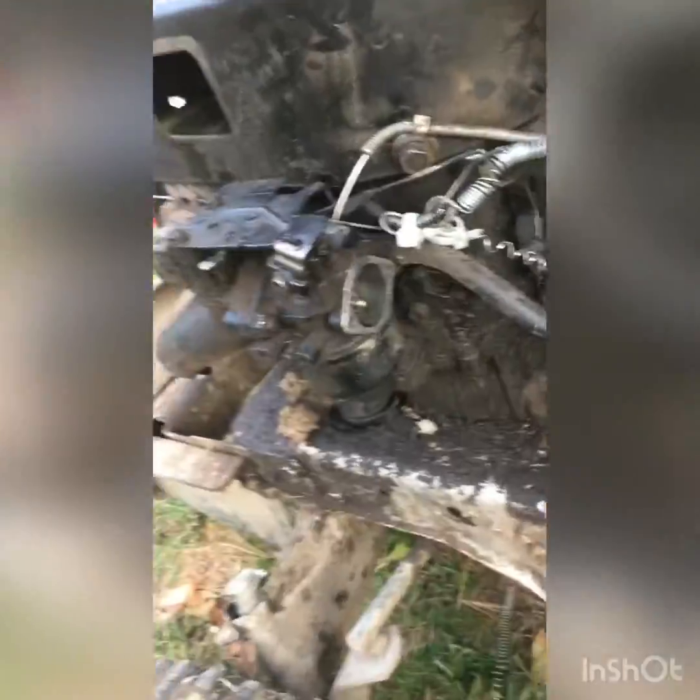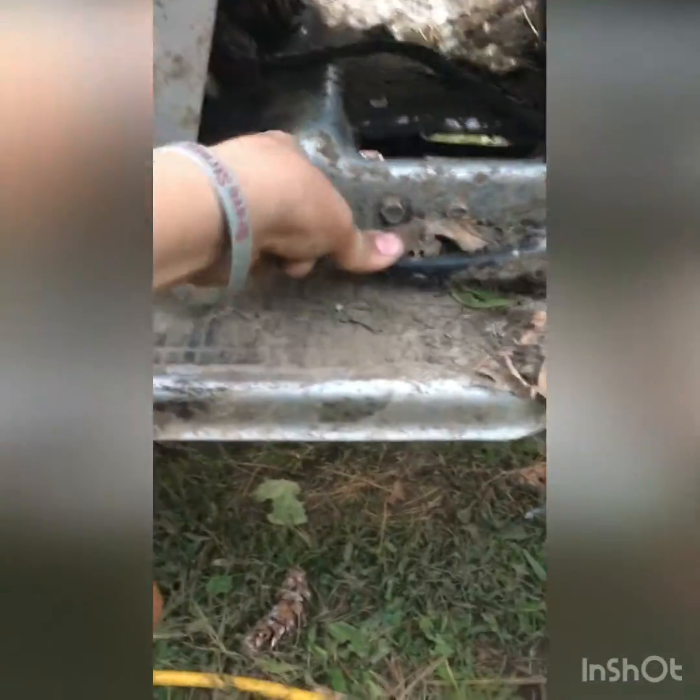I just ran a cable all the way around, put a self-tapper here where it stays there. Ran it — it goes behind the exhaust, greatest spot for it ever. Then this concoction of zip ties — I've got a return spring. That's my choke if you've never seen it. About to put it back together. I'm going to put a new foot throttle on it — just the throttle itself, I'm going to put one of these on. This one that I have on her has so little pedal room that I can't get all the throttle I could have out of her.